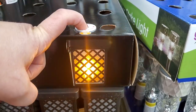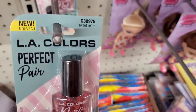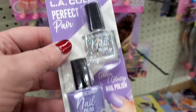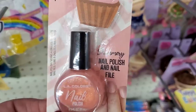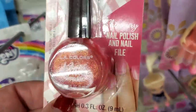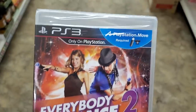That's literally amazing. Check this out, by LA Colors, Perfect Pair Sweet Retreat Nail Polish. There's two different pretty glitter polishes. And this is another duo called So Lush. Look at that star glitter. Love it. And this is a shimmery nail polish and a cute little cupcake nail file. And here we have another shimmer polish with a strawberry nail file. Adorable.